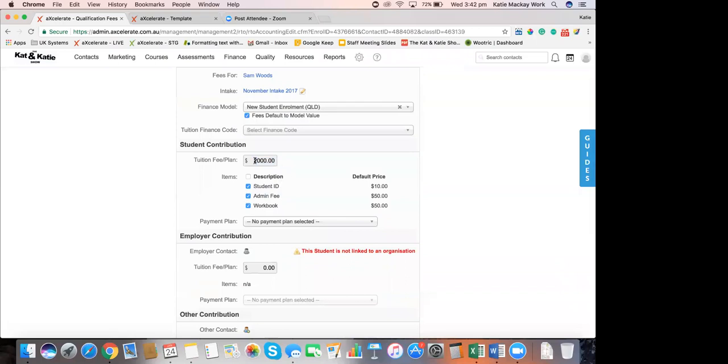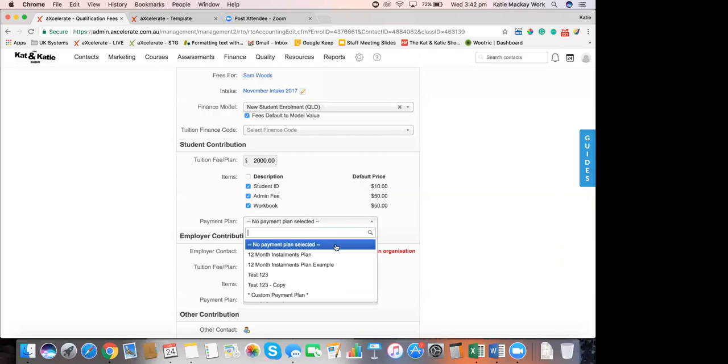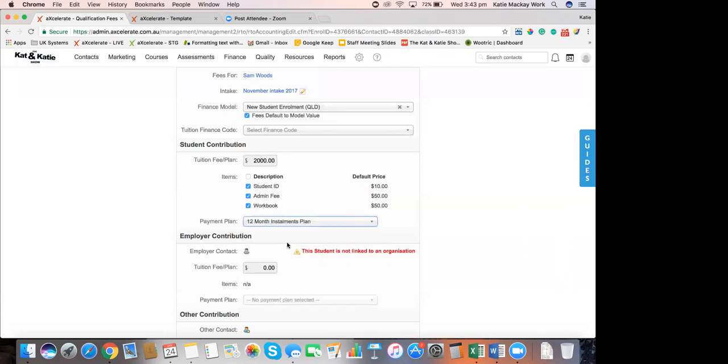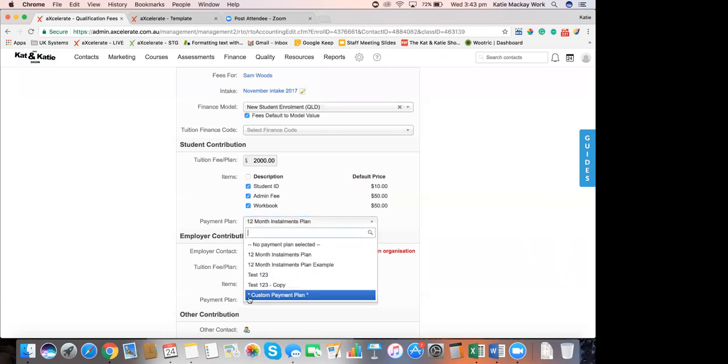So the next thing after I've actually allocated a price for this particular student is to allocate a payment plan. So what I'm going to do is choose, what do you think is the best thing to choose at this point, Kat? The 12-month installment plan, the first one. The minimum is $1,000. The first one. Okay, yep. Let's do that. You'll notice here as well that you also have the option of a custom payment plan. I'm actually going to show you a quick example of that as well. But just for now, let's go into 12-month payment plan.